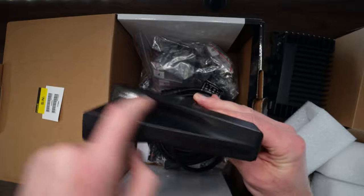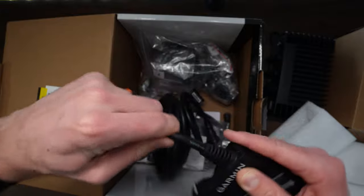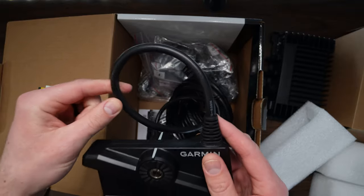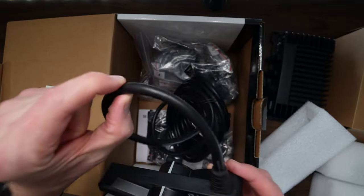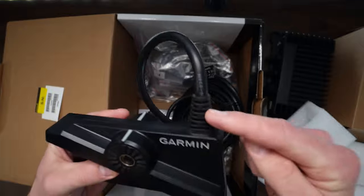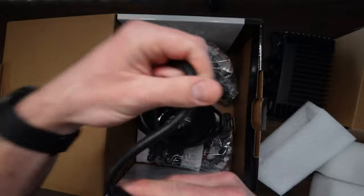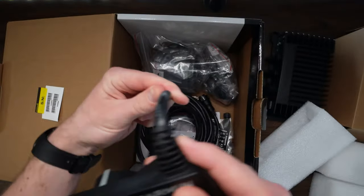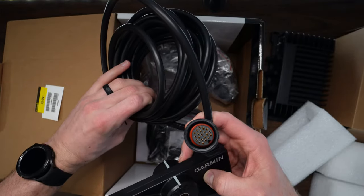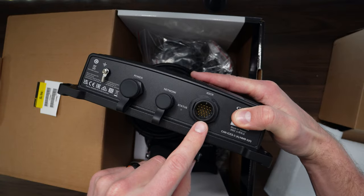We've got the longer transducer beam surfaces there. And this appears to be the same cable type as the LVS32 IF. As you know, they came out with a second generation with the single cord instead of the two wires coming out of the LVS32 — this is using that exact same new cable. Very flexible, shouldn't have any issues with this thing breaking. You've got your normal connector end here that goes directly into your port on the black box — your transducer port.